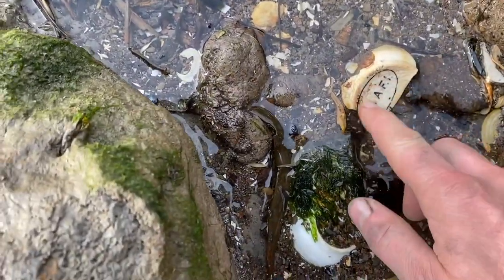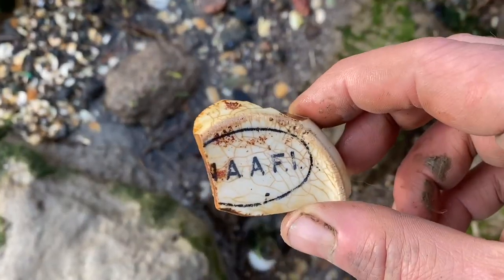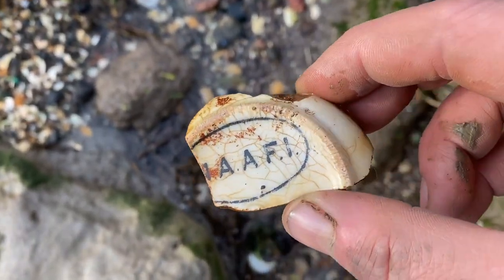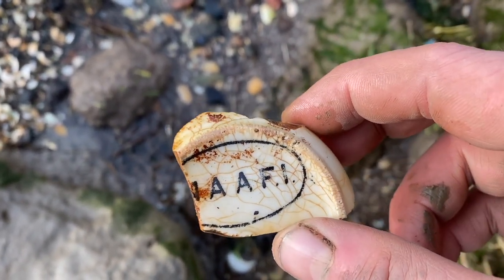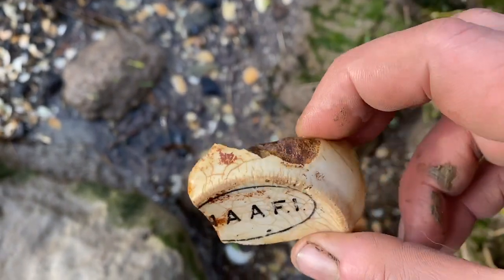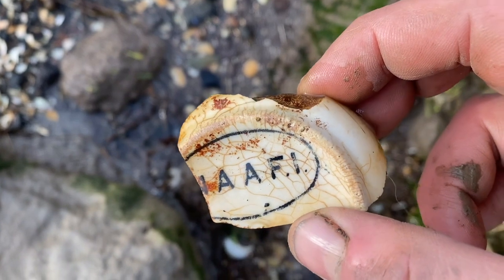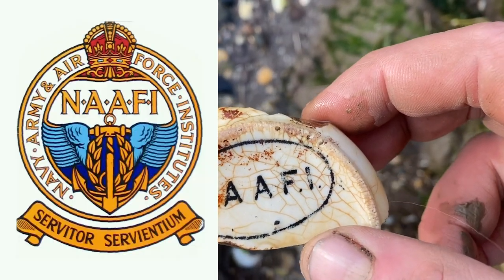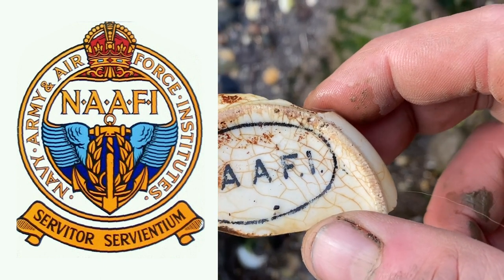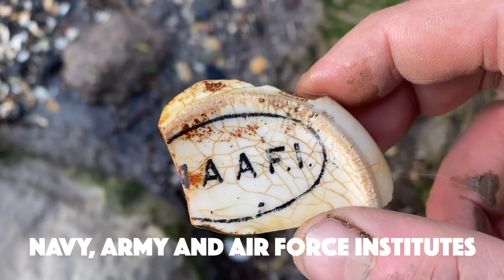Here's a piece of pottery. I think it might be Air Force. 888 FI. I can't remember what this is. It might just be a calf. It might be something else. I'd have to look into that. My memory is gone on this particular piece. I found one before. It could be Army, Navy, Army, Air Force. There we go. I remembered. Navy, Army, Air Force, FI. I'm not sure on those two bits, but nice piece of history there.